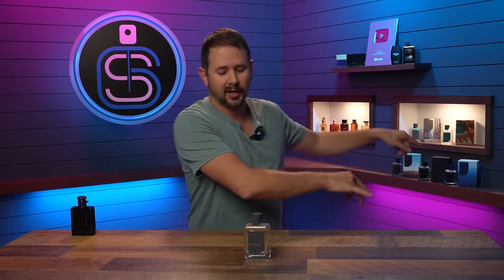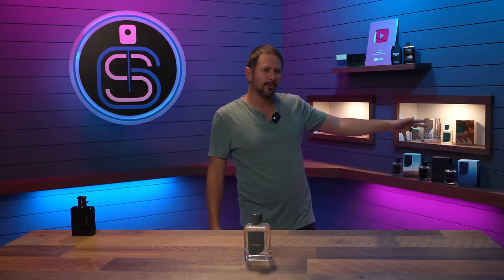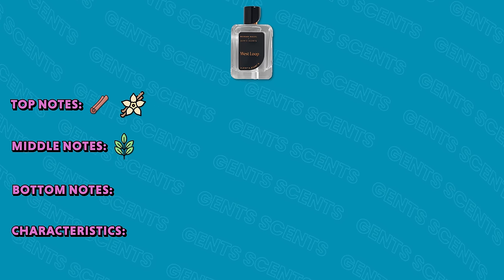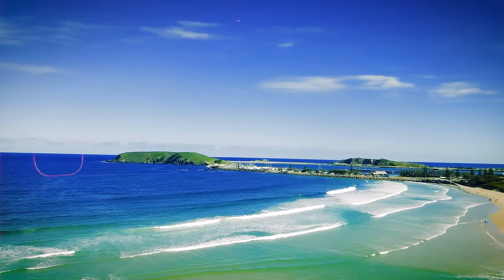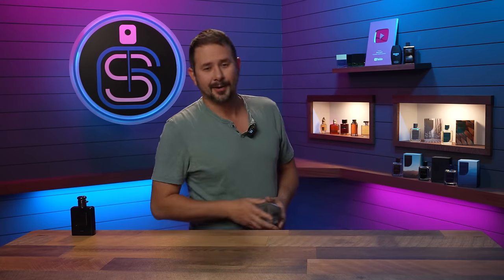This is West Loop, which is of course my own fragrance — one of the two new ones I launched with Michael Mullold, this one and Edgewater. South Slope is also technically new, but it's just Blue Ridge with a different name, same fragrance, same presentation. It has toasted cinnamon, vanilla orchid, and tobacco leaf among other notes. Really nice sweetness, extremely appealing, a massive compliment puller. I think you can wear this one year round, though summertime is probably the least suited for it given its push and sweetness. I am very biased, though.